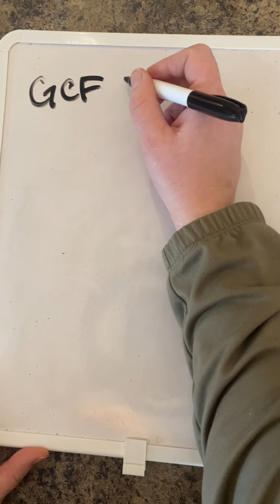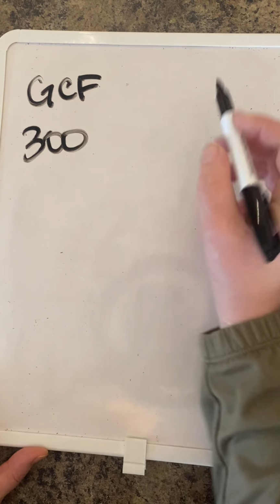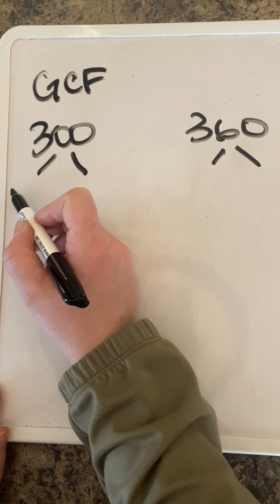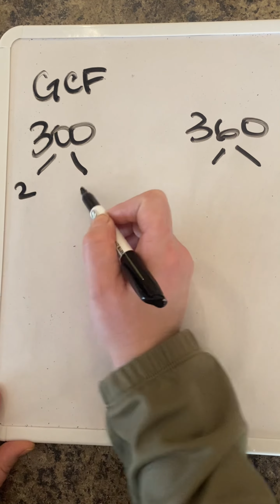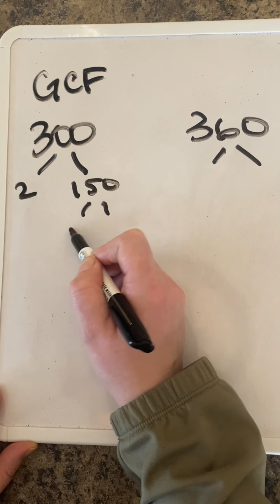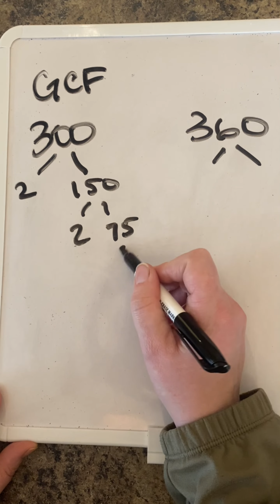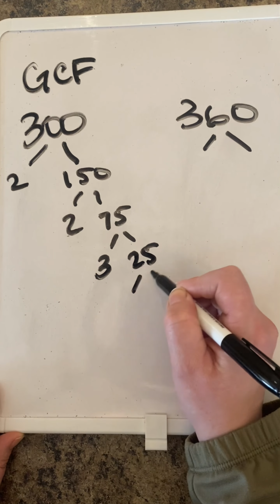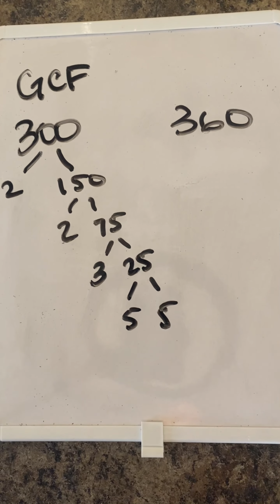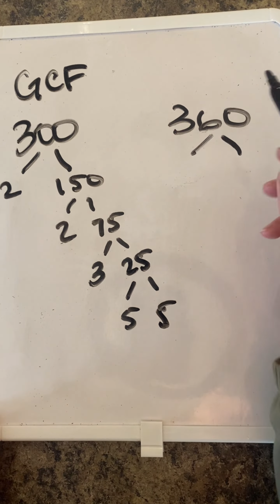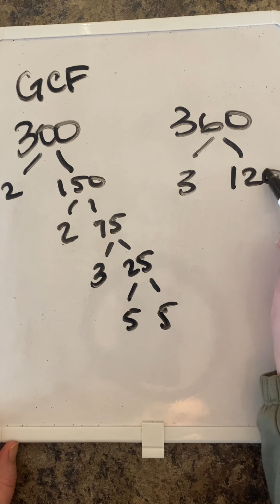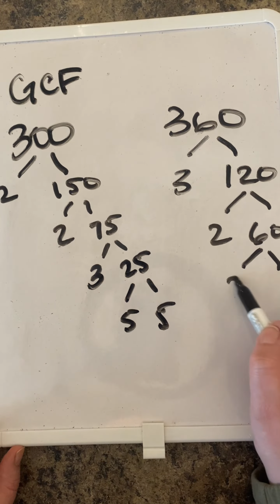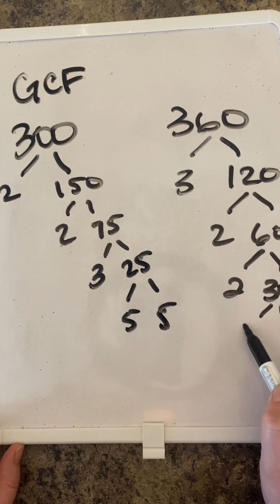For the greatest common factor of larger numbers like 300 and 360, I used prime factorization instead. Writing each number in prime form allowed me to compare the exponents and select the smallest power of each shared prime. This process made it much more efficient and clear than just listing every factor. So 300 and 360, I just broke down using a prime factorization tree. I just worked with numbers that were friendly to me.